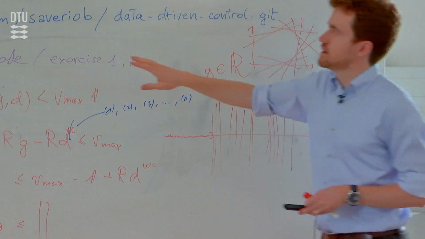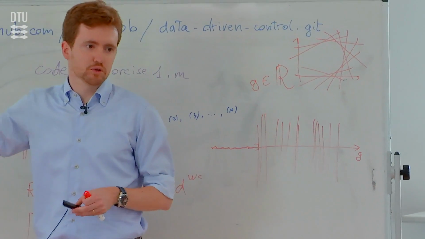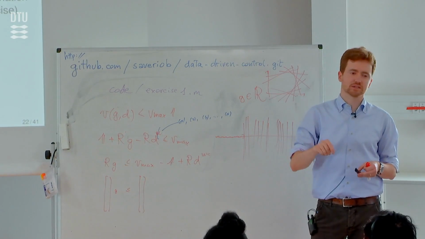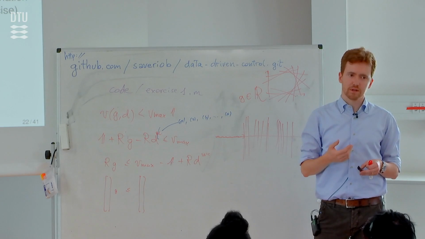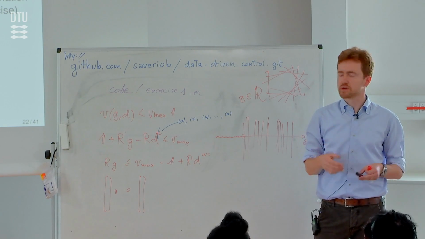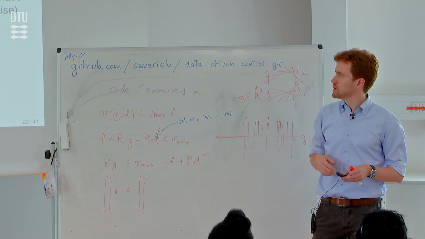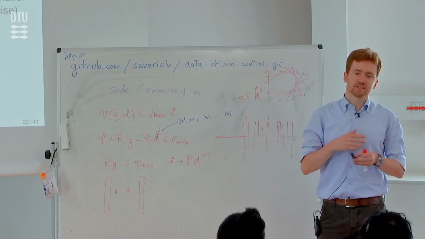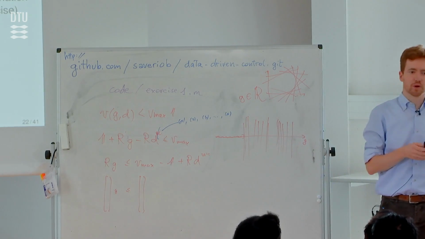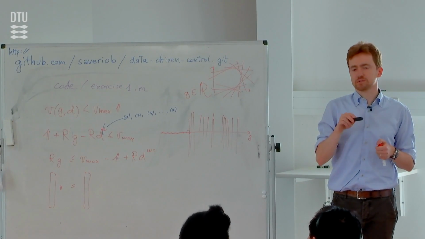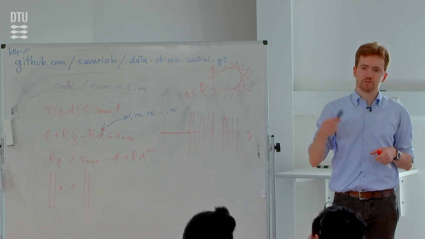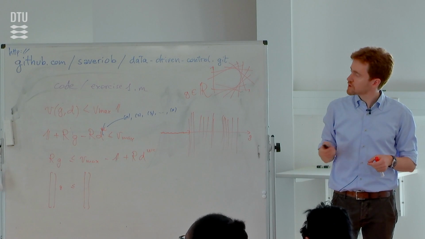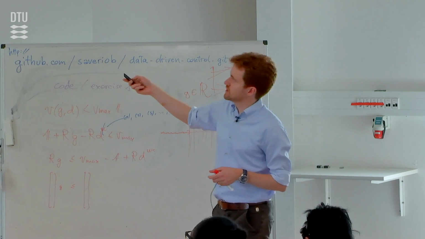And there are numerical routines to eliminate them. You don't have to look into them. You have these 5,000 constraints. There is a script that says eliminate redundant constraints. It takes a bit of time, like a minute to run, so make sure you run it when everything else is cool. But then you're left with 5 constraints. This means that this entire chance constraint optimization problem at the end becomes an optimization problem with 5 constraints, even if you have thousands of data points from your smart meters. Okay? And so this is the second exercise.